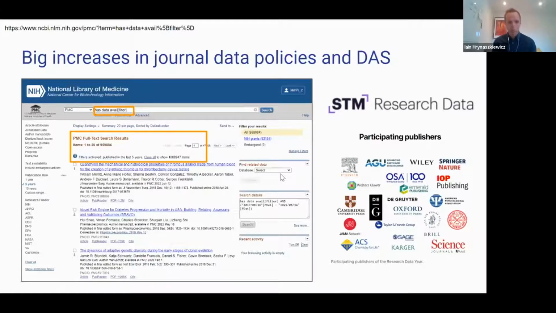There's actually more than 1 million papers just in PubMed Central now that have data availability statements, and that's really fantastic progress. Right-hand side of this slide, really just to call out that numerous publishers, all of the big 5 publishers and many other publishers besides, have been participating in research data related activities, which no doubt has contributed to that increase in quantity of data policies and data availability statements.